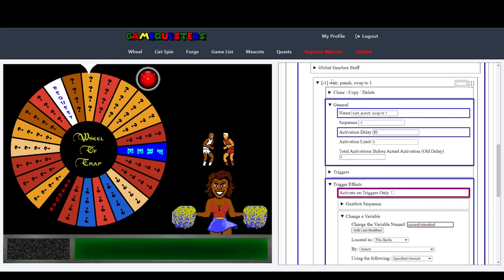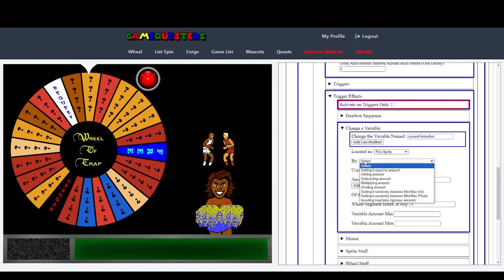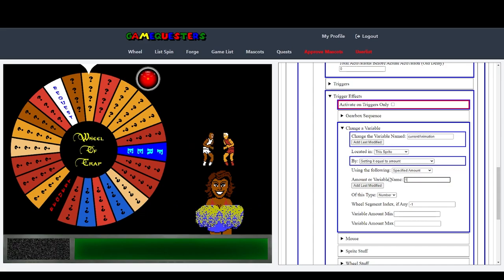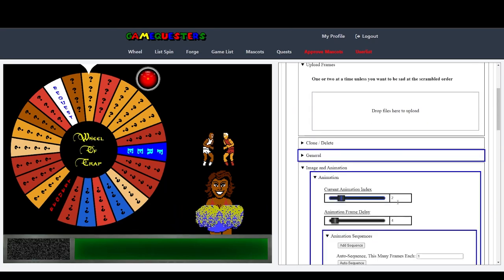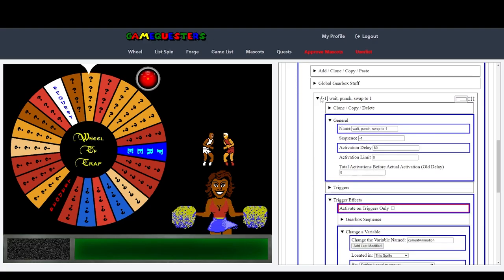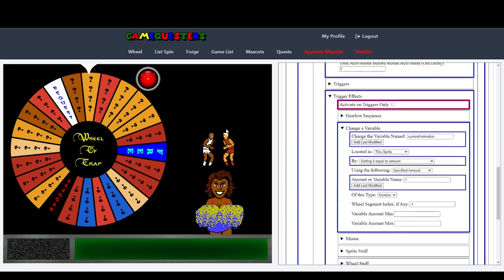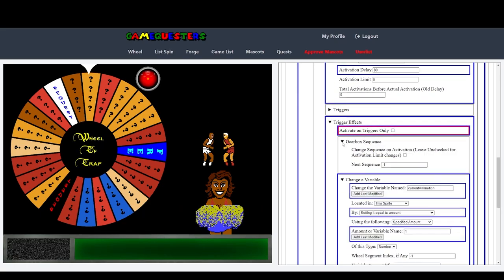Again, you can go way up there to the animation stuff and waggle it to get this, but I know what it is, so I'm just typing it in. And we're going to set it equal to 1, the punch animation. Hang on. He keeps falling down because I forgot to set this back to 0. Okay, so his animation index is now 0. So now he is waiting and punching, and you can see it's just doing that every 80 milliseconds because we aren't actually changing the gearbox sequence.